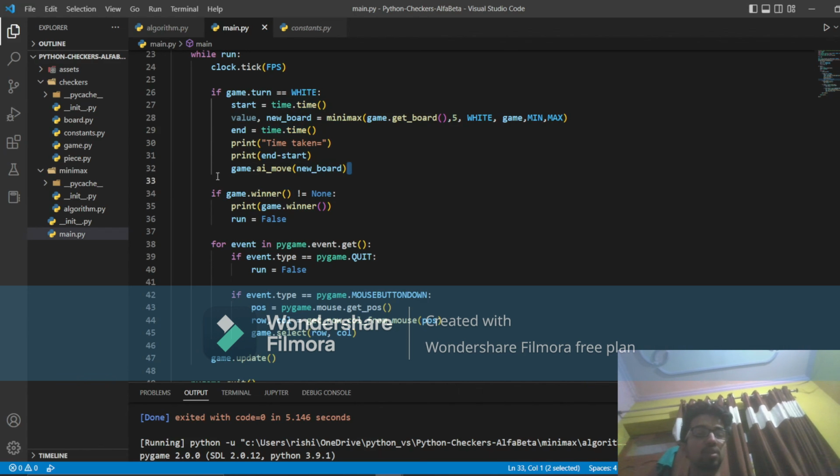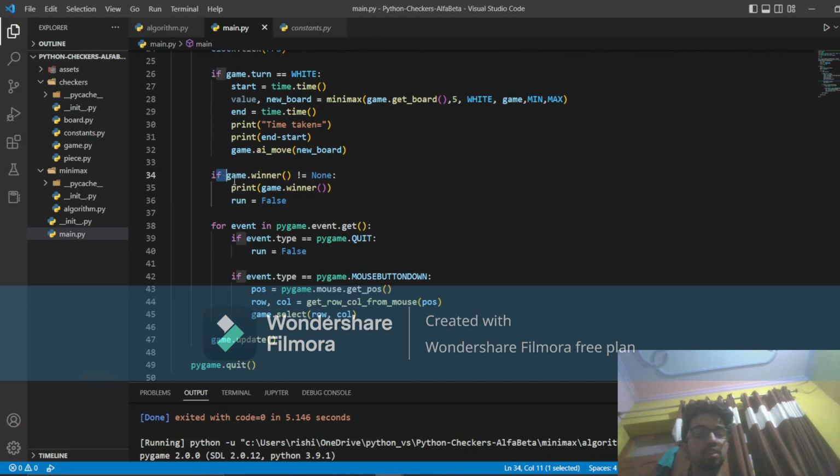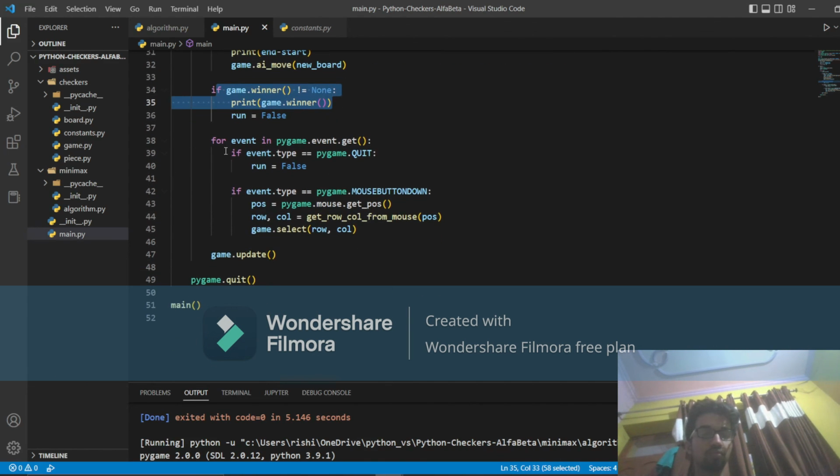In this game, the AI move will update our board and change the turn. This is for evaluating if there is a winner. And this is for getting the position of the mouse, with which we can select the pieces on our board.